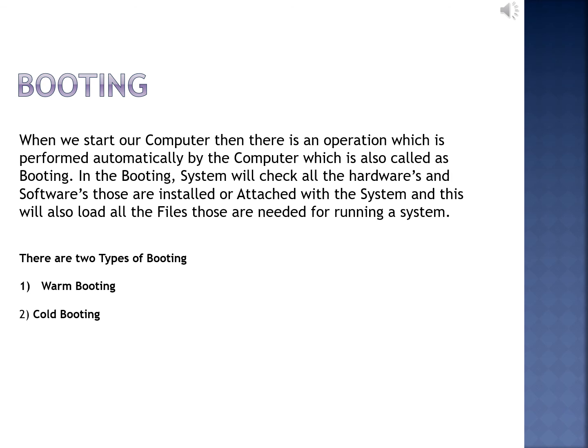And another one is cold booting. Cold booting is that in which the system automatically starts. Mind it, it automatically starts when we are running the system. For example, due to light fluctuation, the system will automatically restart, so in these cases the chances of damaging the system are more, and the system will now start from its initial state. So some files may be damaged because they are not properly stored in the system.